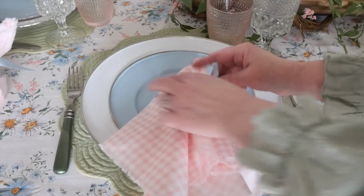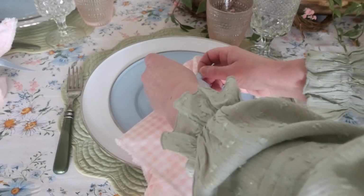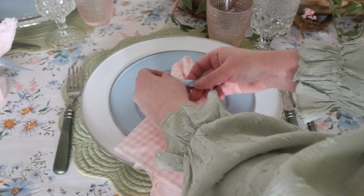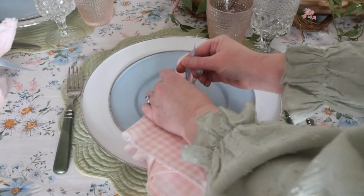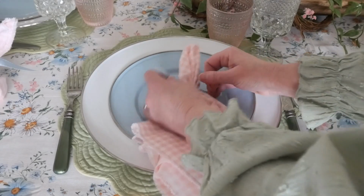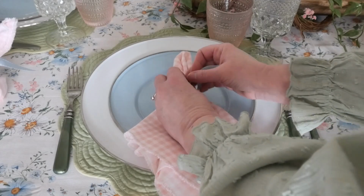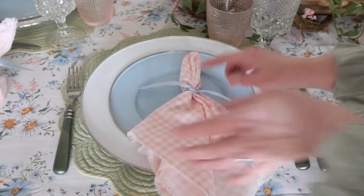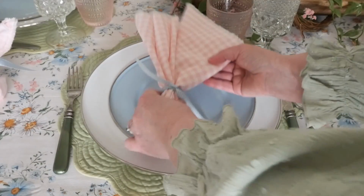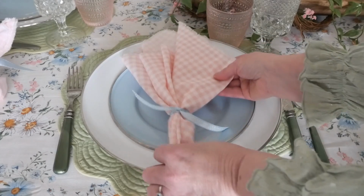and I'm going to slip it underneath about a third of the way down from the top of my napkin tip. And I'm going to just create a simple knot with my ribbon. I didn't have enough ribbon to make long bows. That's okay. So I'm just going to tie this into a simple knot, and then I'm going to take and flip it over. Let's see, maybe the back side. No, let's go with this side.